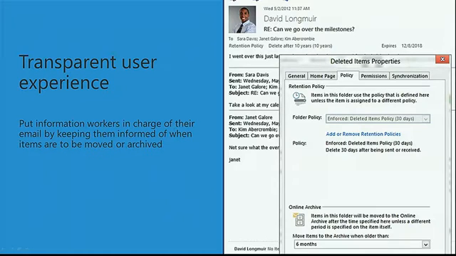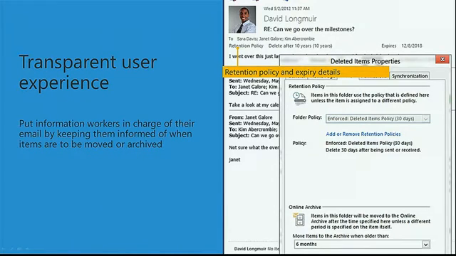So now there's less confusion from the end user perspective on whether or not my personally applied retention or archive tags will take precedence or not over the organizational applied ones that the admin enforces. There's just a lot of transparency here, and that's important because, once again, a lot of competing archiving products just don't have this integration with the client. So as a result, sometimes they'll deprecate emails randomly, and the end user has no way of knowing when it'll happen, right? And that's not a good user experience. So once again, we're taking advantage of our integration with the client here to provide information to the end user, make them more productive, make them more compliant with these policies.